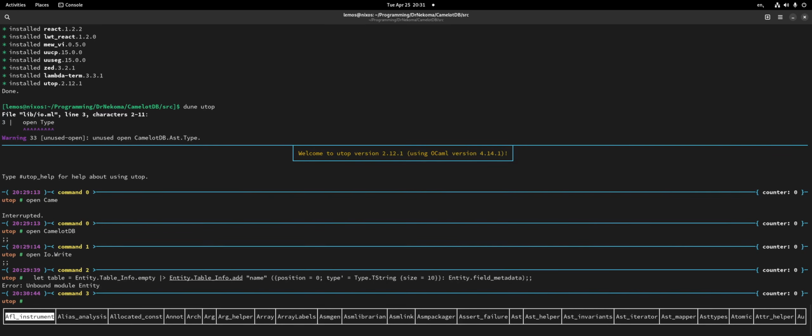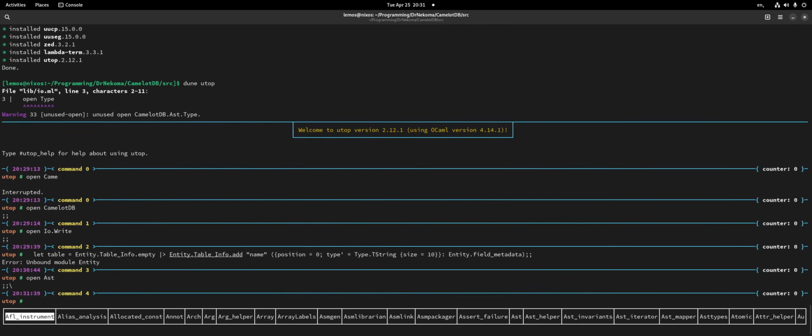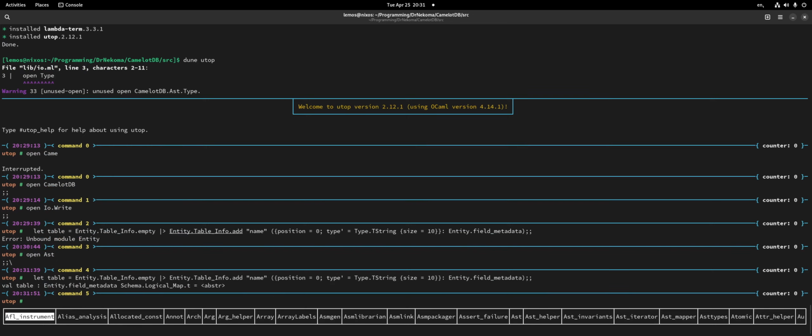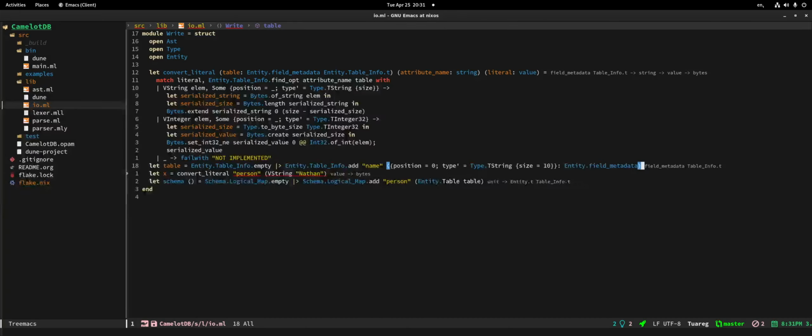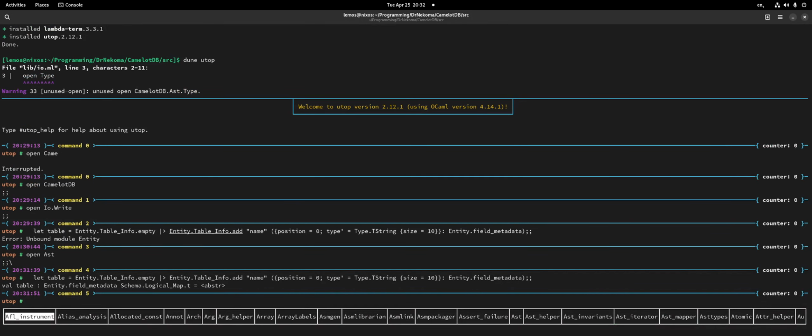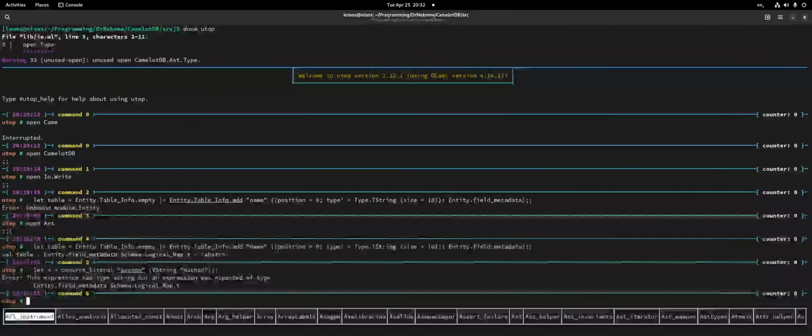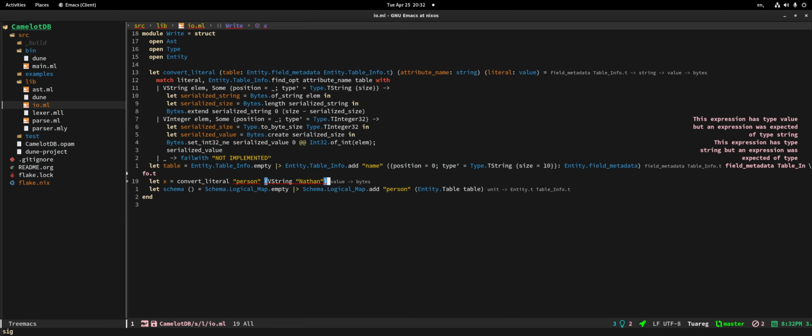I was thinking you were going to forget. You have to open AST explicitly, I guess. Semicolon, semicolon. I'm going to forget this all the time. Okay, now the next one. It's going to fail there because it's on the module. That's fine. Control shift. This expression has type string, but an expression of type logical was expected. What? Can you go back? Maybe that's why it's complaining.